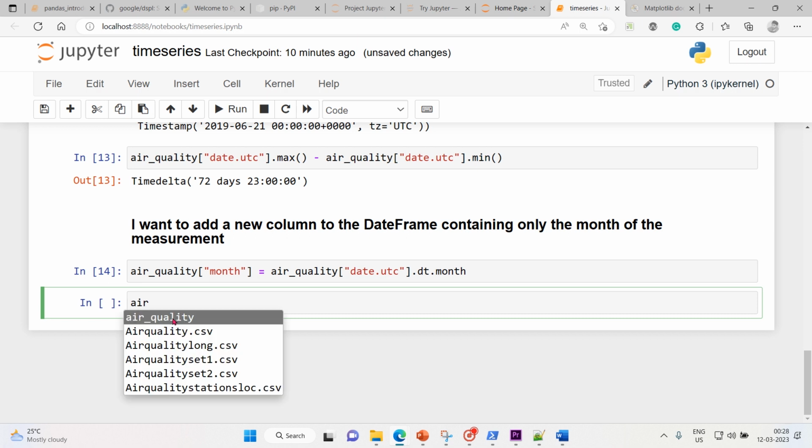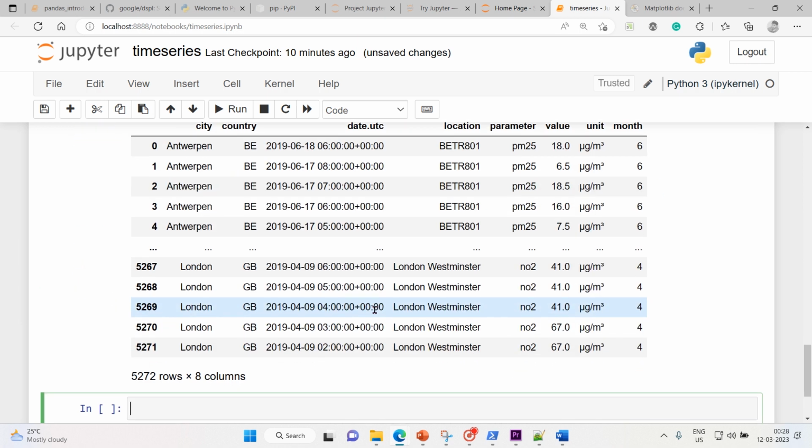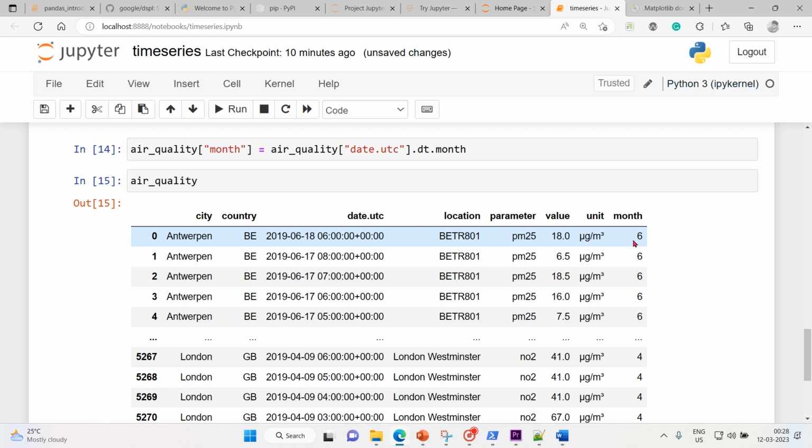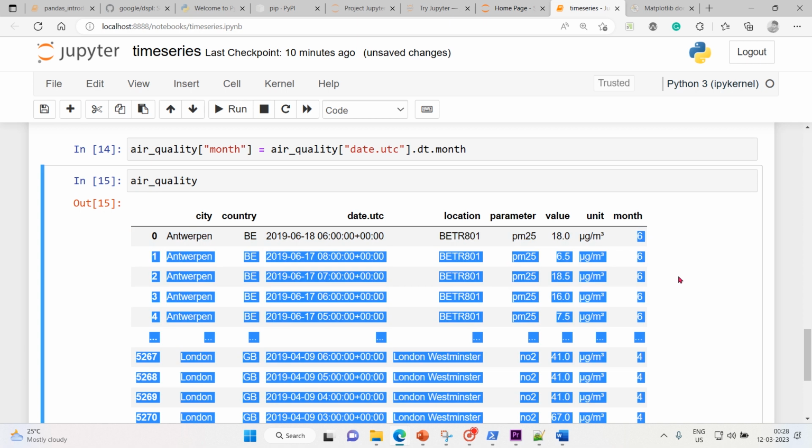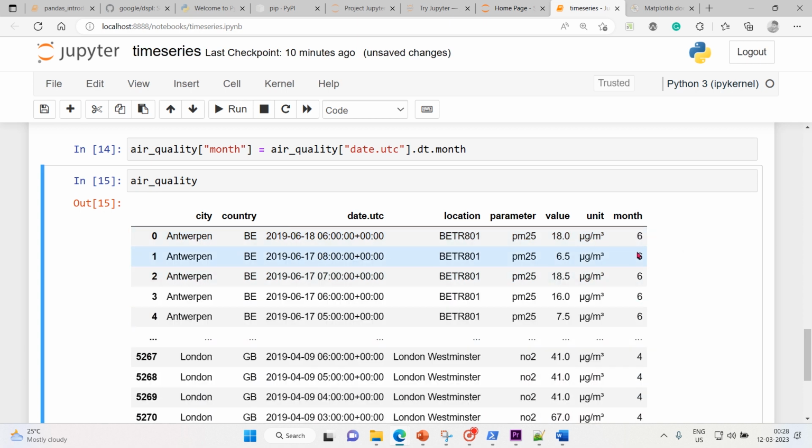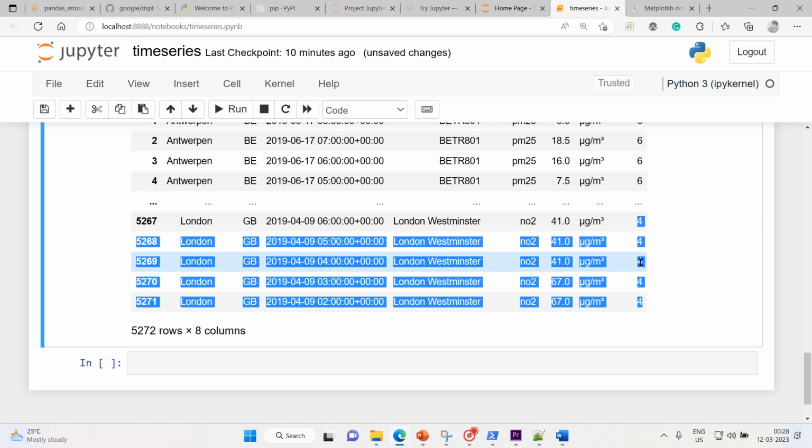Let me give air_quality, and here is the month: month number 6, obviously. It's damn clear.